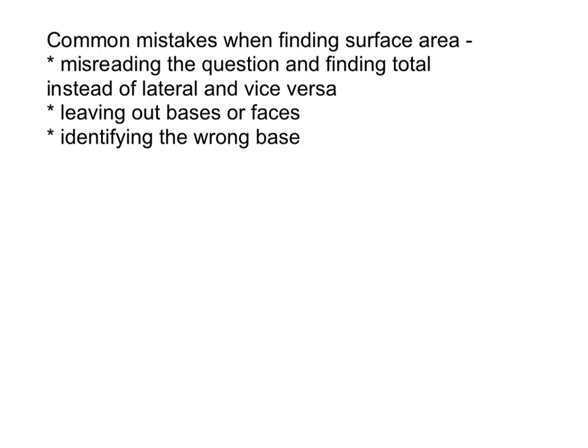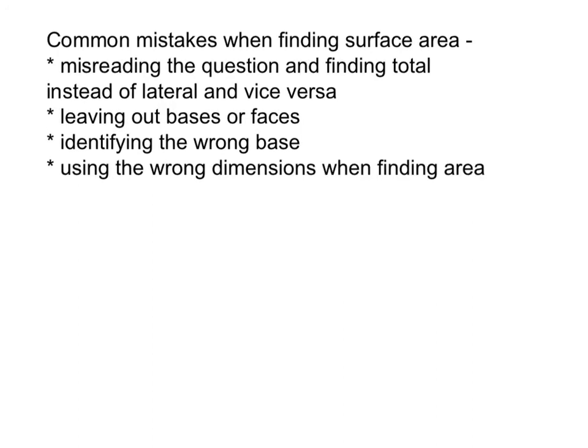And then lastly, I wanted to give you a few common mistakes when finding surface area so that you don't do these things. Make sure that you don't misread the question and find the total instead of lateral or vice versa. Don't leave out any bases or faces, and don't identify the wrong base. Just thought of one more. Add this one. Using the wrong dimensions when finding area. Also extremely common.